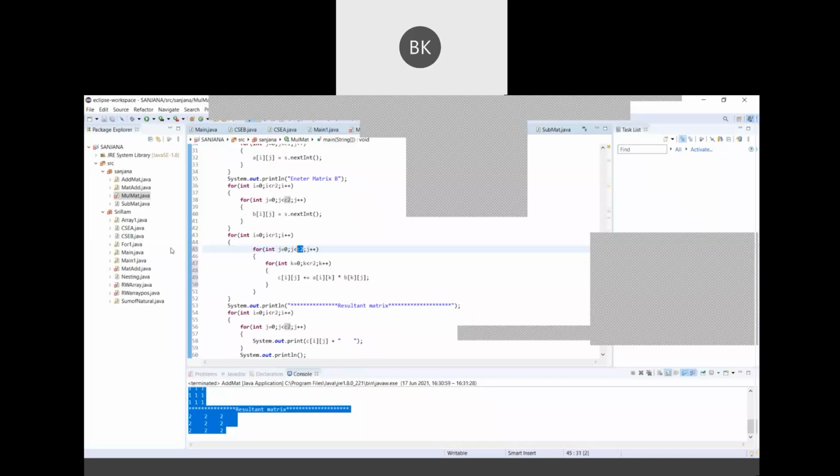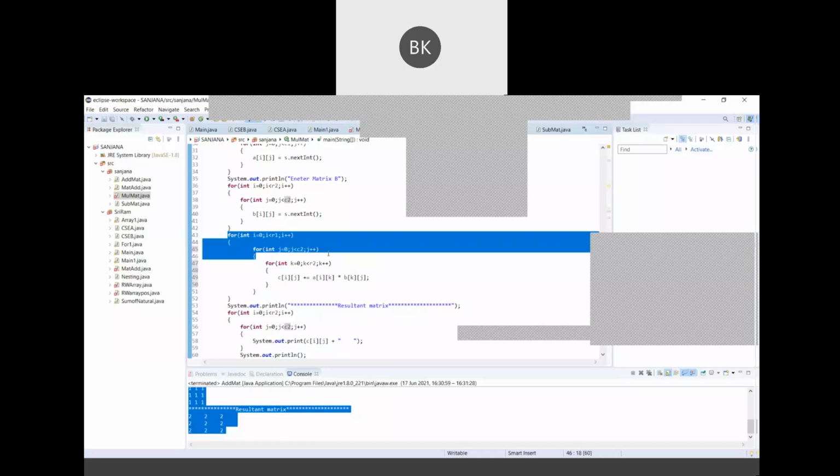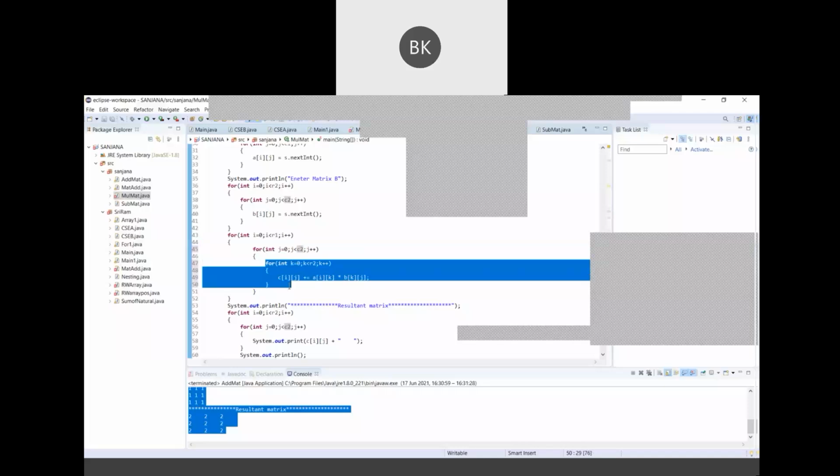Understand? Here, for int i is equal to 0, i is less than R1. For int j is equal to 0, j is less than C2. This is the resultant matrix size. R1, C1 and R2, C2, where C1 is equal to R2, the resultant matrix size is R1, C2. What are the remaining? R2, C1. These two, either R2 or C1, tell how many multiplications are required. That is applied for the innermost for loop. When the innermost for loop completes one time, you will get one value.